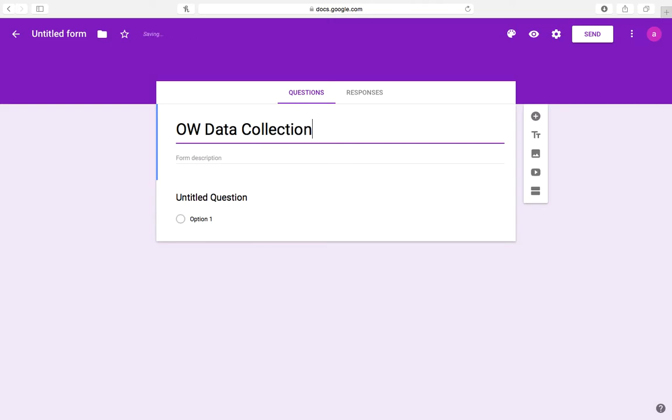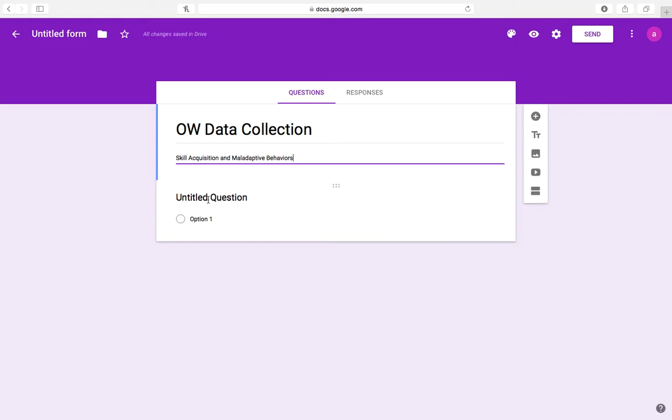And I want to put initials because this is not HIPAA compliant. This document can be public, so put the initials and no other identifying information. You definitely don't want to put the first and last name. Underneath the initials and the data collection, I'm going to go ahead and put what exactly will be on this data collection. Skill acquisition and maladaptive behaviors is what I will put here.